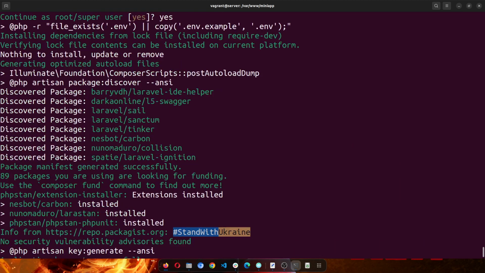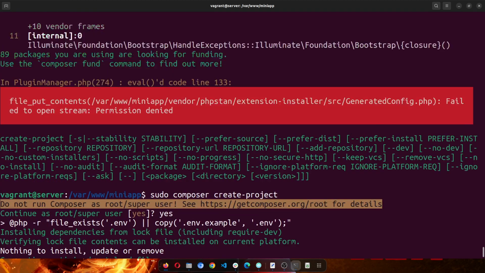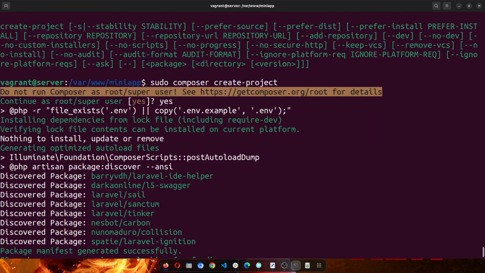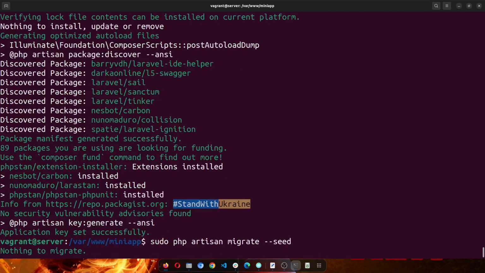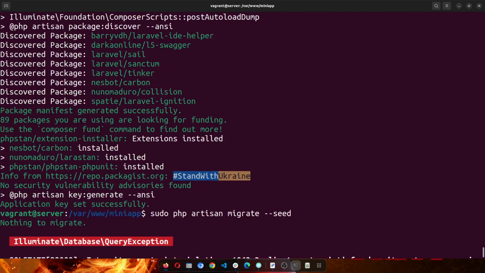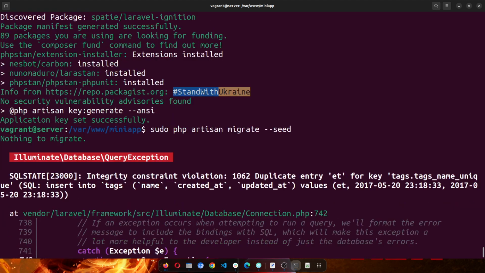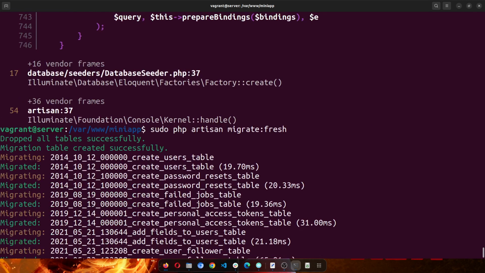So the problem was that, what did we change? The problem was this create project command. Some things were not created until we had to run sudo, so it created them. It's just a permissions issue. So we did that, and then we ran migrate fresh.